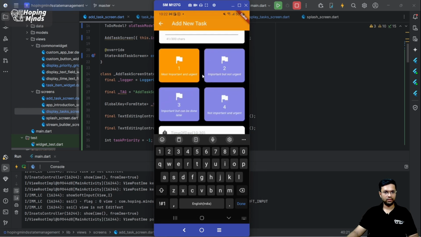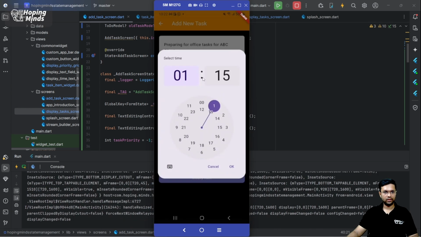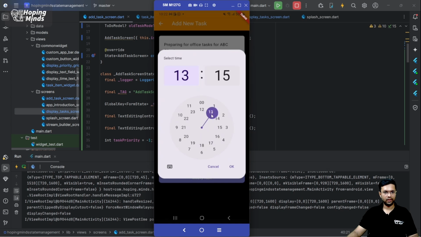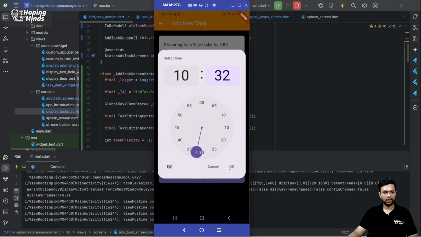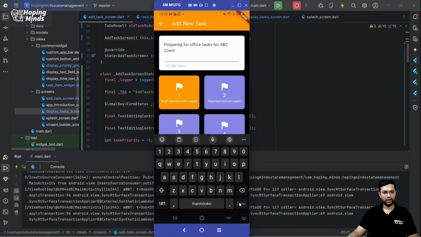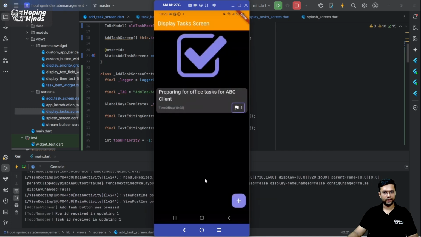I'll change this to 10:31 and then click on modify.